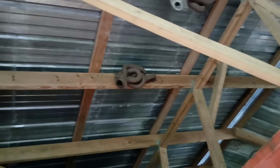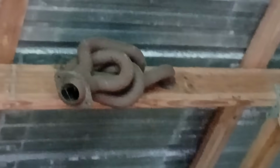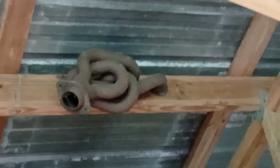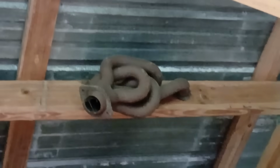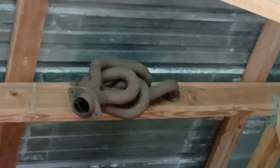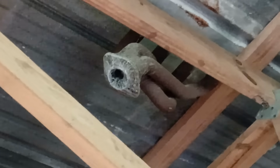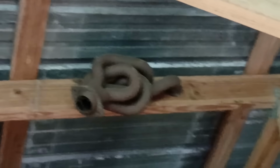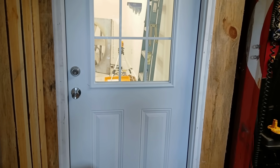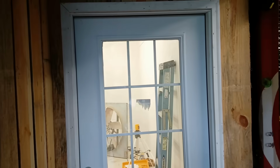There's a set of small block Ford equal length headers right there. If anybody's interested, they fit. I think they're direct replacement for like Fox body Mustang 5.0. I got a set of them. There's two of them right there. The other one looks like it's got a nice spider web in the end of it. My dad bought those, and he had them on a little drag truck that we had because it was a Mazda, and he couldn't find any headers to fit, and he wanted equal length, so he bought these. They come from Arizona or someplace like that. But anyway, they're cool. If you're interested in those things, let me know. We'll work out a deal, because they're just right there. They're just hanging out.